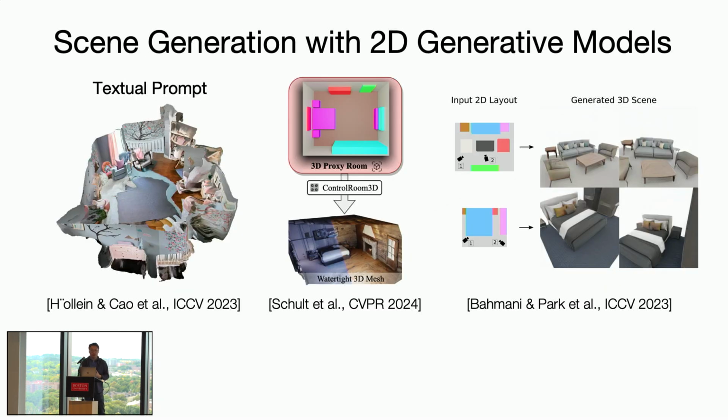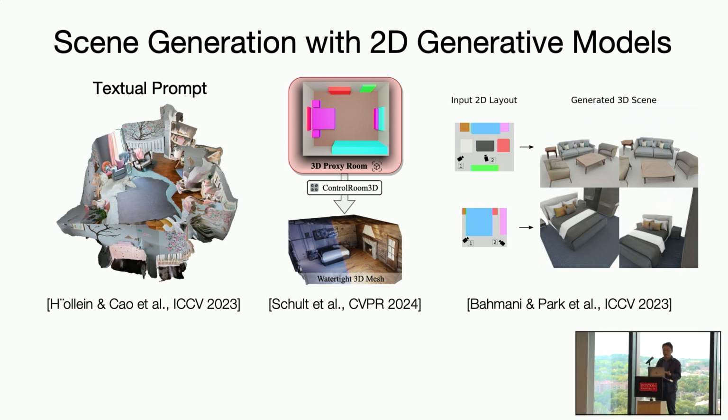So alternatively, people have investigated using 2D models to help facilitate 3D generation. For example, on the left, I'm showing a paper where they use 2D images to generate views, pretending we have a camera moving in an apartment, and at each location, what the apartment at this location should look like. Gradually, when we visit the entire house, we can have a reconstruction of the 3D scene. But the problem is, like what I'm showing here, the geometry or the layout of the generated scene is not that good.